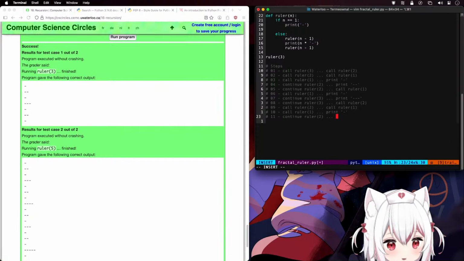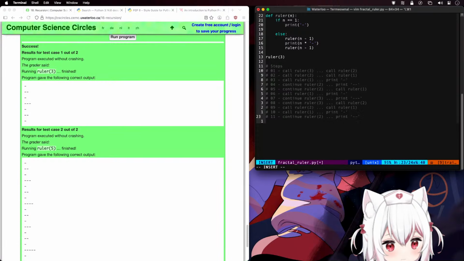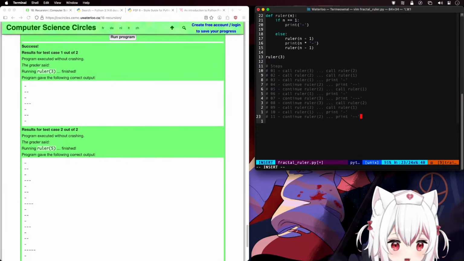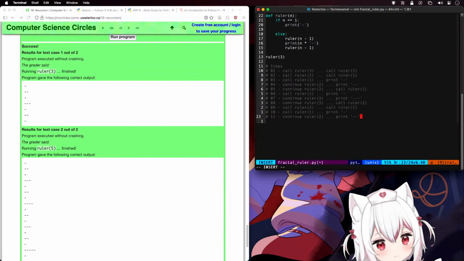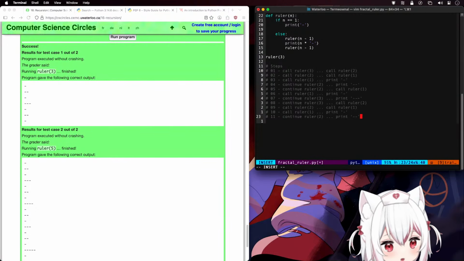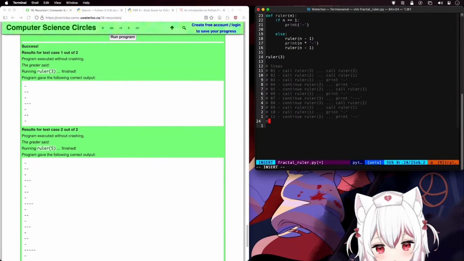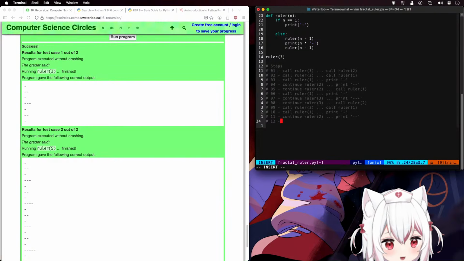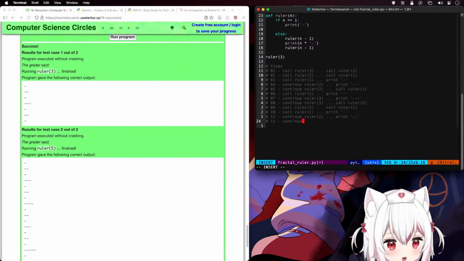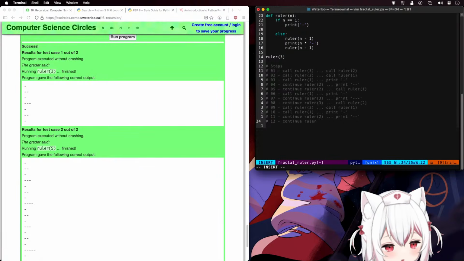And that does the printing, so that prints another 1 with 2. 1, 2, 1, 3, 1, 2. And then that continues again. Continue ruler 2.